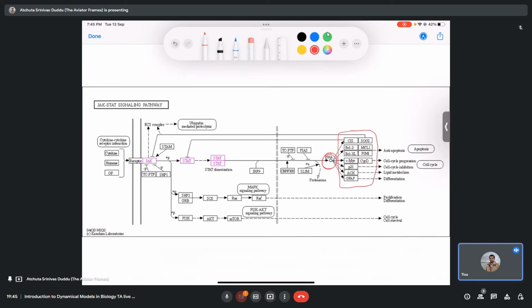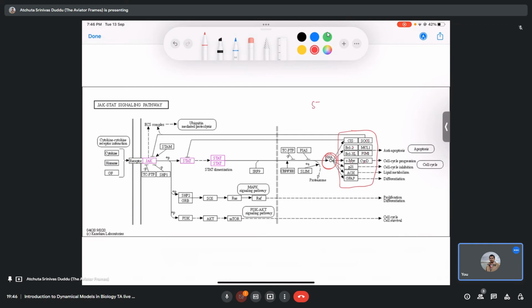So if you see, there is one particular pathway, there are inhibitions coming on to STAT and JAK here. If you see the STAT, there is a positive effect on all of these controlled elements, and then SOCS has an inhibitory effect on STAT. So essentially, STAT and SOCS would form a negative inhibition loop. So that is one particular negative feedback path which you can see. And then another one is JAK with STAT, which positively affects SOCS, and then that negatively inhibits JAK. So that is another negative feedback.